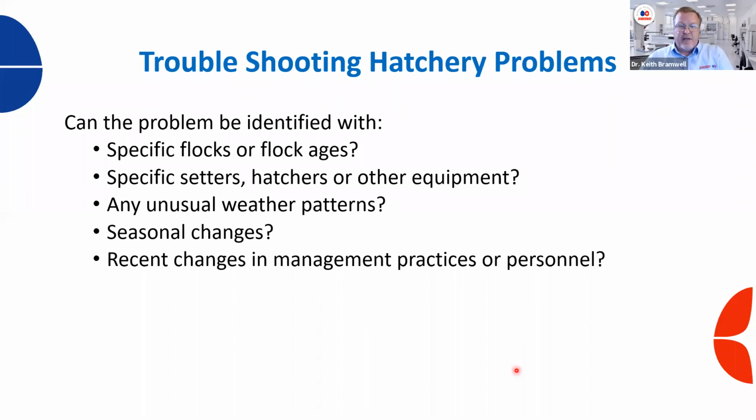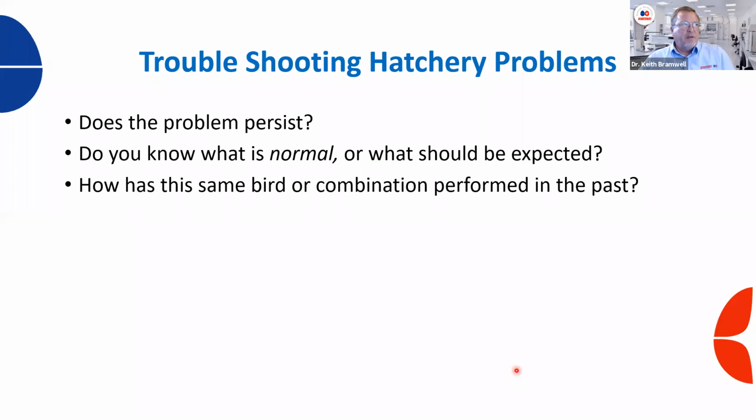Every hatchery has management practices. They can spew them out and give them to you on a sheet of paper. But what really happens is what's most important. So making sure that we're able to document any changes like that. Does the problem persist? Is it normal? That's a big one to me. What is normal or what should be expected? And if there are any changes in bird combination.